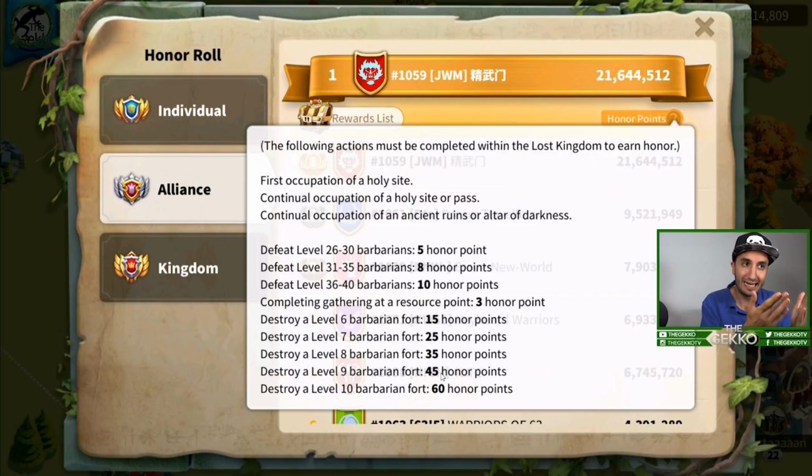If you're not gathering ahead of time, make sure you're gathering continuously through Lost Kingdom in some shape or form. I've picked up tons of resources by hunting barbarians and barbarian forts. So make sure you have a big reserve of resources in your bags or available on you. If they're available on you, don't get them stolen by porting too far forward. Make sure you have a nice reserve of resources. You're really going to need those.